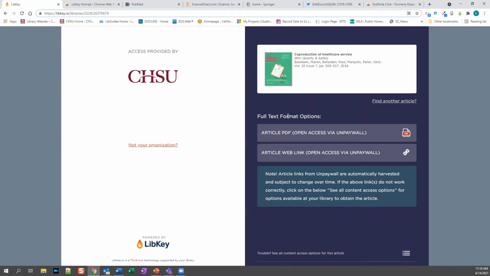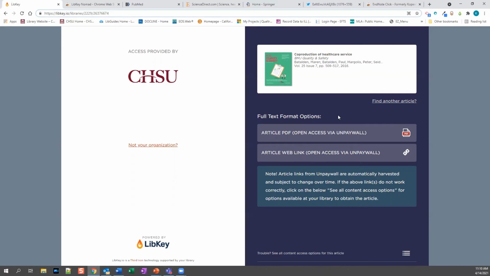So if we look over here, this new PMID I put in is actually open access, through Unpaywall. Now, Third Iron has integrated Unpaywall, and they have also partnered with a lot of publishers because they know Unpaywall isn't an exhaustive list of open access. So they partnered with a lot of publishers to expand it, and then they have their own data going on in the background too, and searches to expand it even more, right? So just to give you more options.